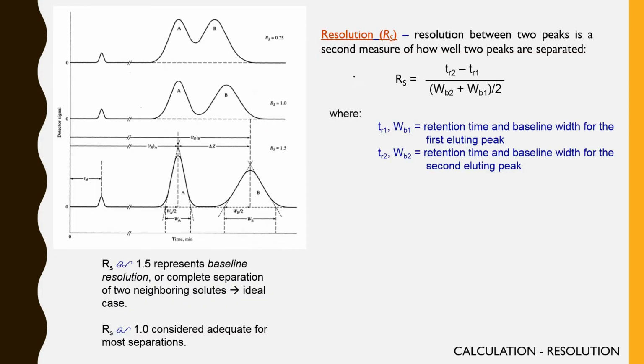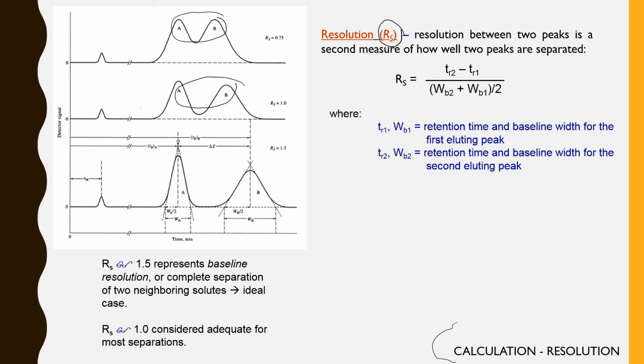But how about if you have this kind of chromatogram? For example, you have this one. You can see two peaks, right? But sometimes you can say that it is not separated, or that it is separated, you don't know. So from this one you have to do the calculation to confirm whether the two compounds are already separated or not. This calculation is related to the resolution, for which we use RS.